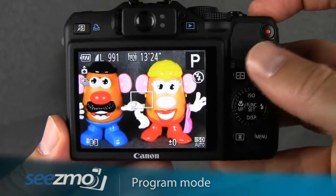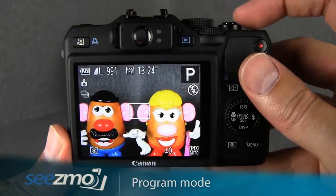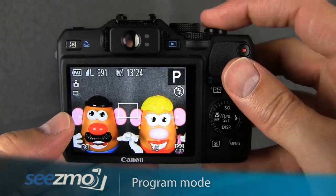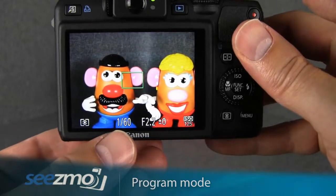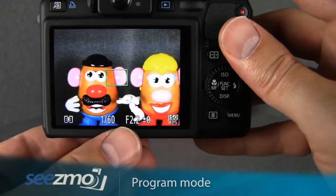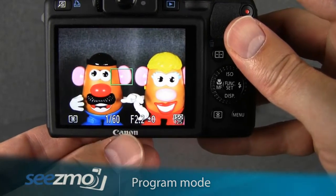The other nice thing about the program mode is, as I said, it sets both the shutter speed and aperture for you. So if you press the shutter button halfway again, you can see that the camera is ready to shoot with a shutter speed of 1/60th of a second and an aperture setting of f2.2.